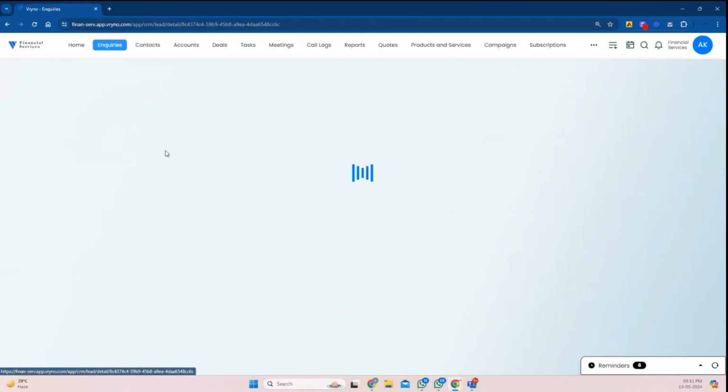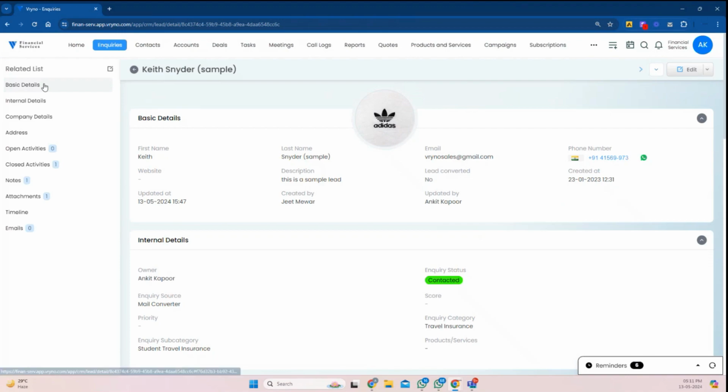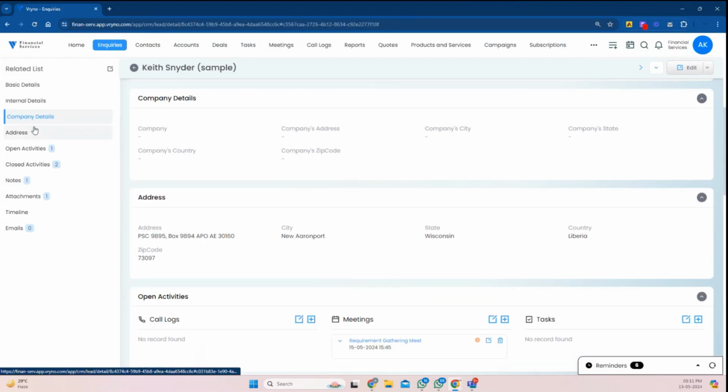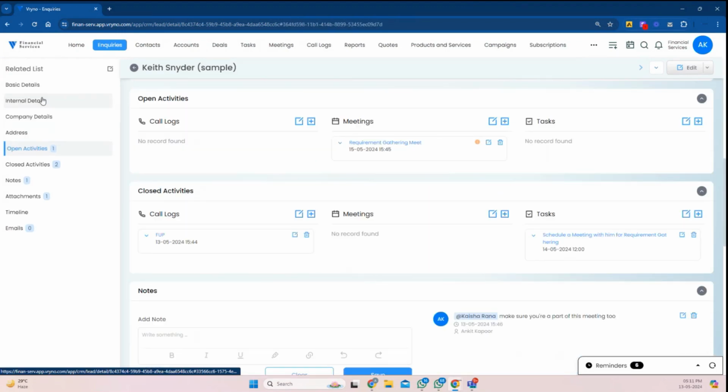Now, when I go to a particular lead, the first thing that you're going to see after the details that you filled in is going to be your activities. Activities define all the calls, meetings, or tasks that you've either scheduled for yourself, which come under open activities, or that you've completed with regards to a particular lead, which come under the closed activities. As you can see, I have completed a call and a task with this particular lead, and then I have scheduled a meeting, which is an open activity. It's supposed to happen, so I can check that there's a meeting.